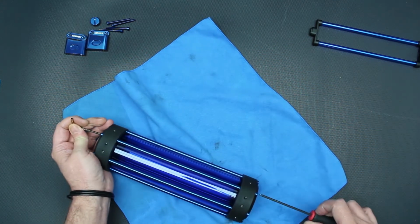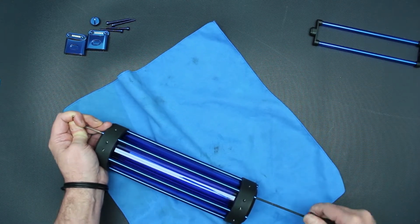You're just going to keep tightening around until it's already tight enough. I'm basically just double checking to make sure I didn't forget one of the screws. That one's a little loose.